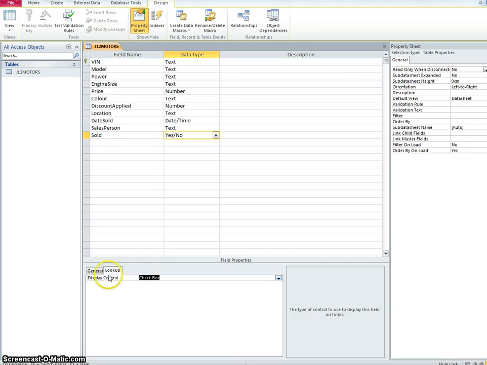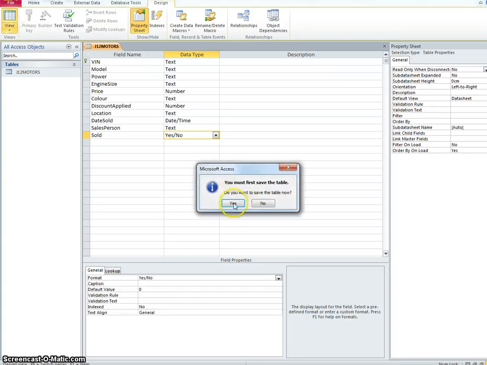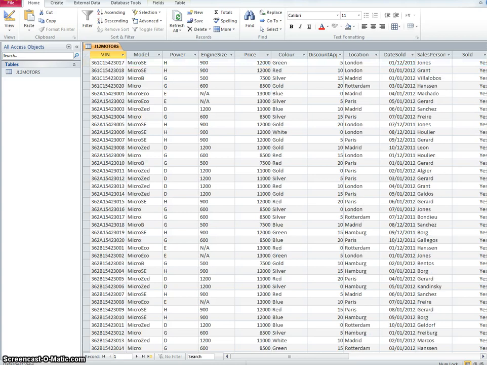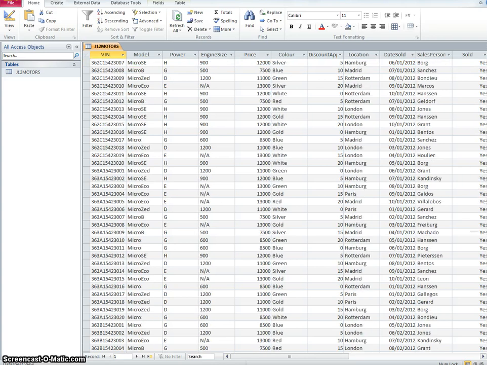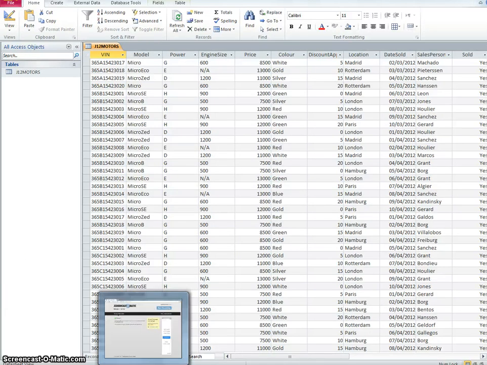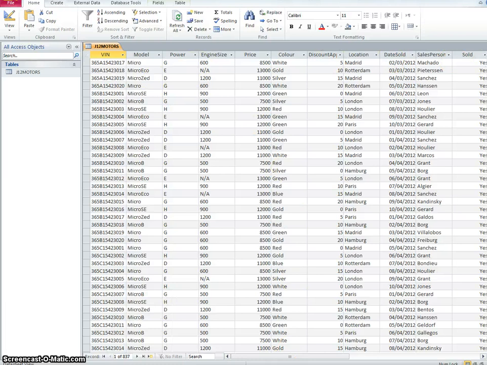Let's go to lookup. Right, it says checkbox. So that checkbox is why it's given us that checkbox basically. So if I change that to text, hopefully, if I now go back to view and yes, okay, so there you go, there's yes and no. Okay, so all these things are sent to try you and just try to annoy you and make your life slightly harder, but all it's doing is checking that you've got your skills up. Okay, so there we go, that's that bit there.